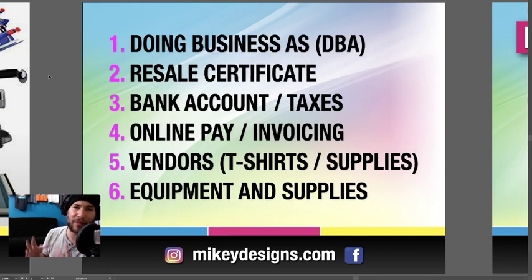And that's going to be really important for getting wholesale blanks and not getting taxed for all of your supplies that you're going to order. You don't want to be taxed for that. The person receiving the shirts, they're going to be the person that would end up paying taxes. And then with that DBA, you'll be able to open your bank account, file all your taxes under your business name. And then we'll talk about online pay and invoicing. There's a solution that we like, which is not paid, and Shannon can help with this.